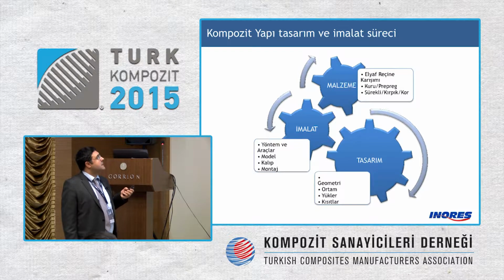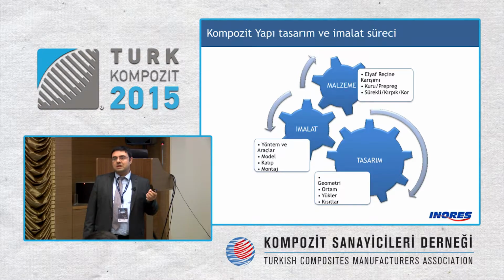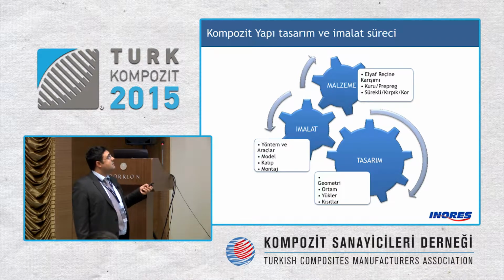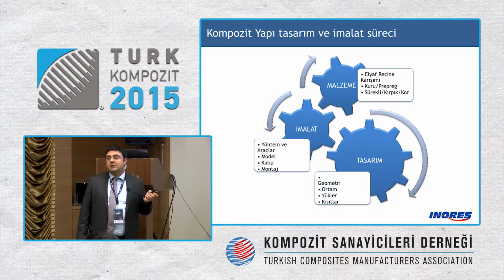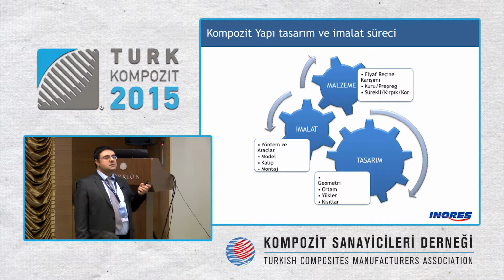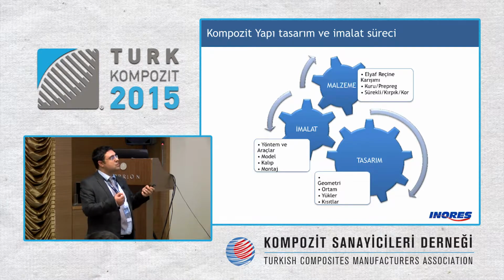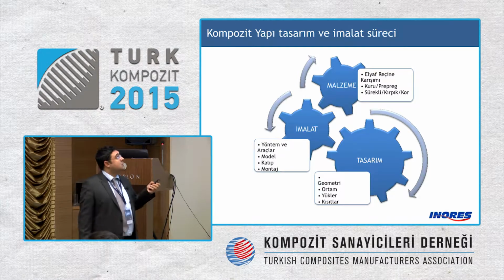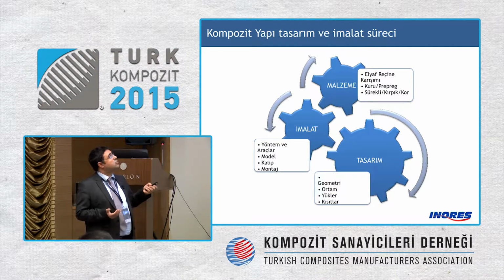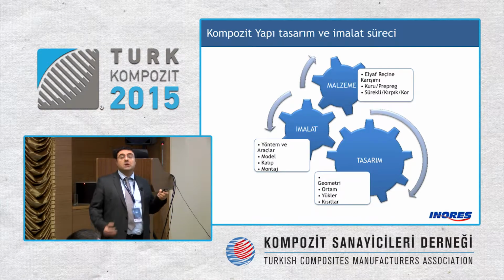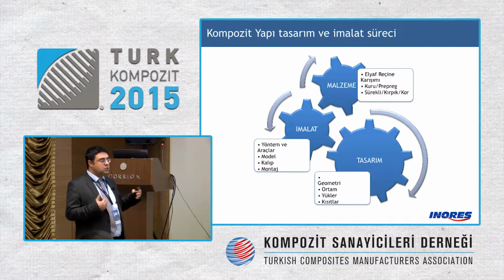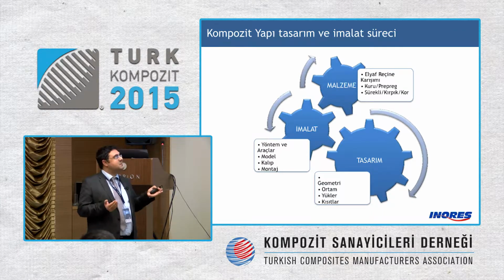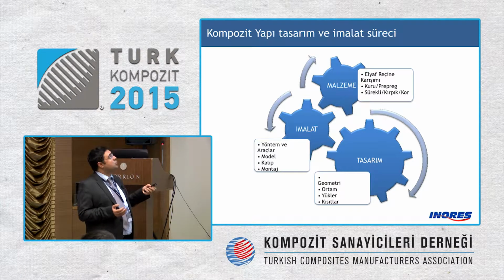Composite structure design. This is actually a little bit different from other sectors. The material production and design are intertwined. For instance, when you are designing with metal, you pick a material, you look at the thickness and whether it's bendable or not. In composite, you check whether it's dry or prepreg, whether it's continuous or interrupted, whether it's core. So there are different materials and different prepregs of the materials.